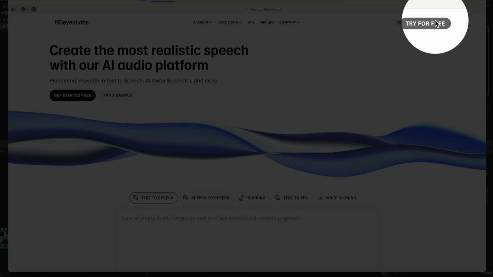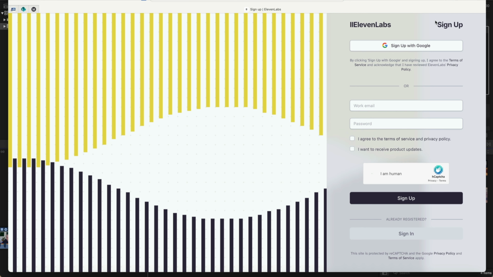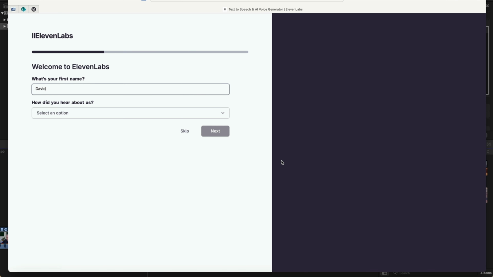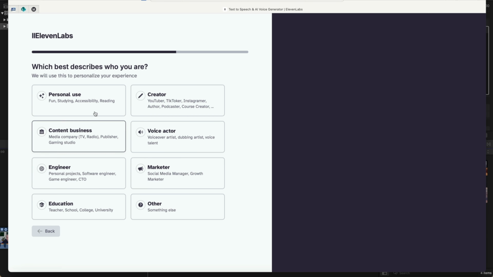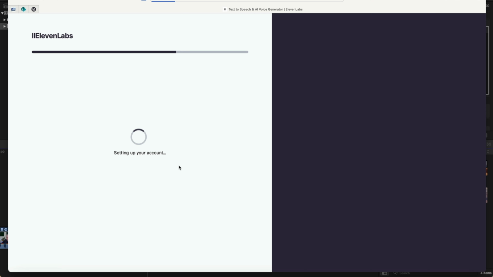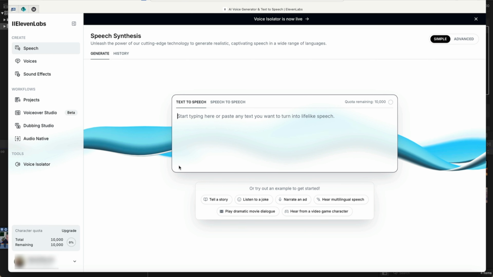And of course, surprise, surprise, there is a sign up or sign in option. So make sure that you sign in with your Gmail or whatever you want to use. And then once you have set up your account, all you need to do is paste in the text that you want.